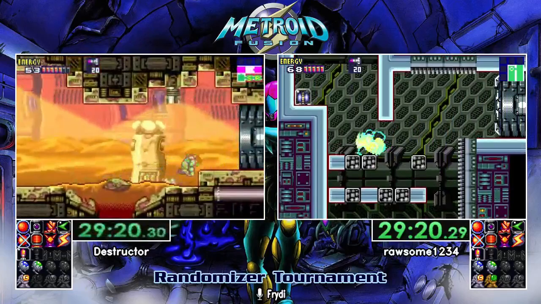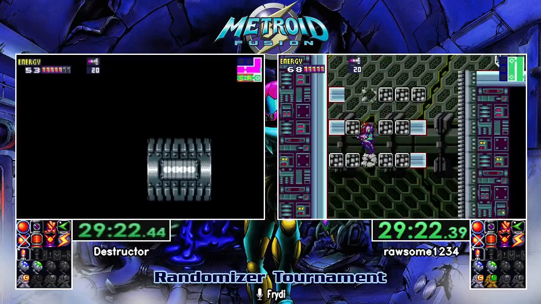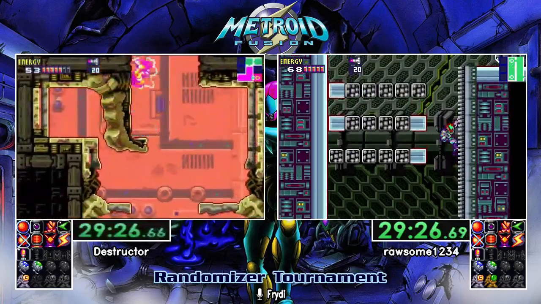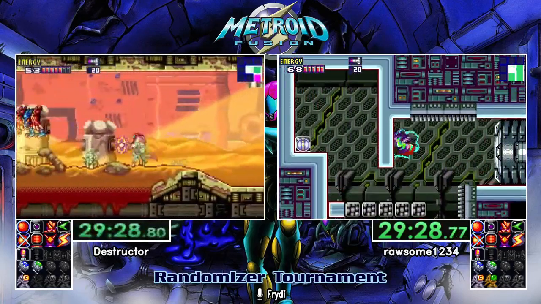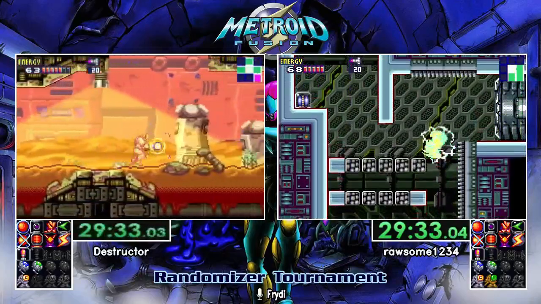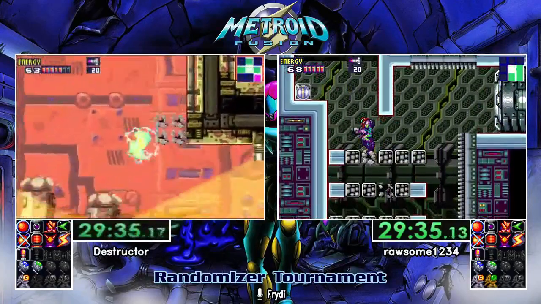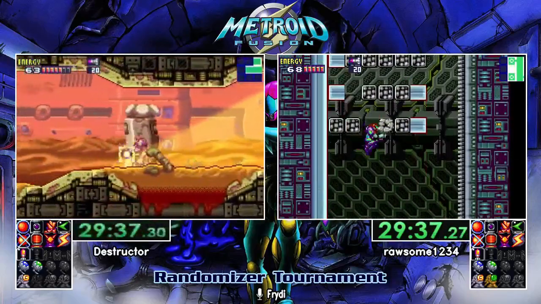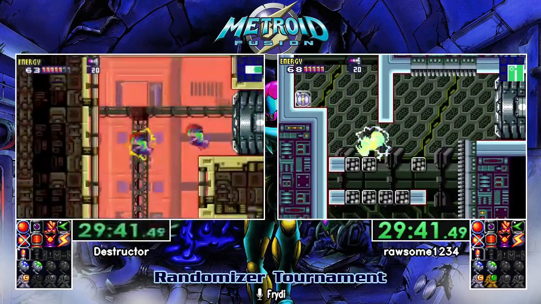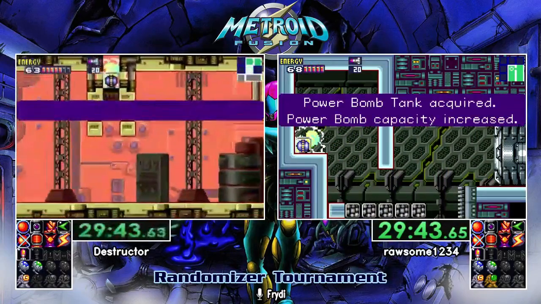You could also choose to just freeze the Rippers, where he totally would have the option with the ice missiles that he has. But he doesn't seem to want to do that. He is intent on checking the other item that he can only check by falling down there with a frame perfect screw attack space jump 3 here, while Destructor finds some more items down here in Sector 3.